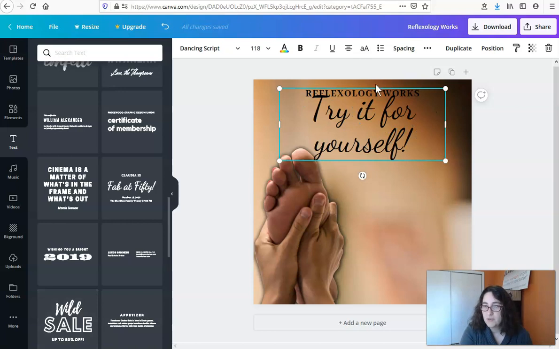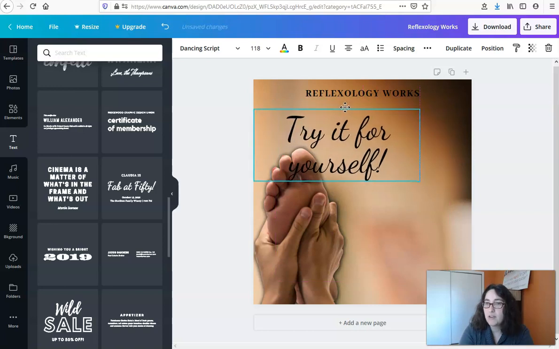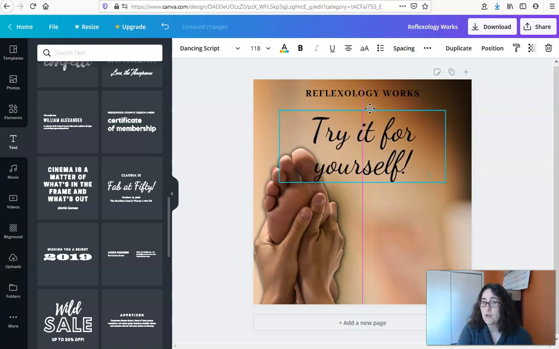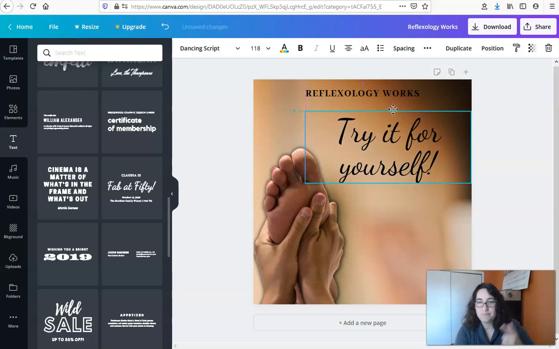Okay, so I've typed in my two boxes here, but ugh, that looks terrible. First I'm going to move my mouse and bring this down. Now you can see all these little lines that are showing up, the pink and the teal. Those are helping me align it. So if I come over here, you can see that the edge of this box is aligned to the edge of that other one. If I move it over here, now it's showing me that this box is aligned in the center of the page. It's just showing you the different alignments.